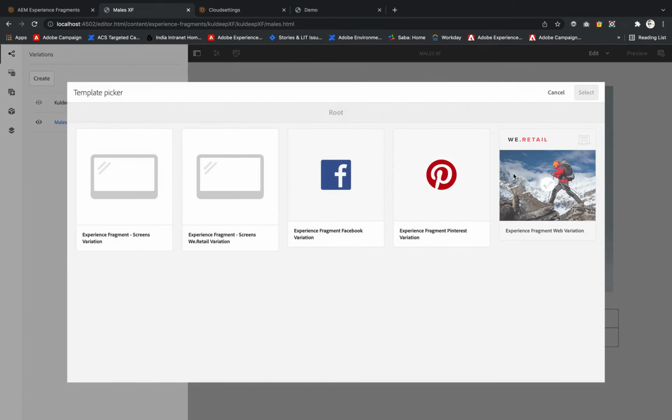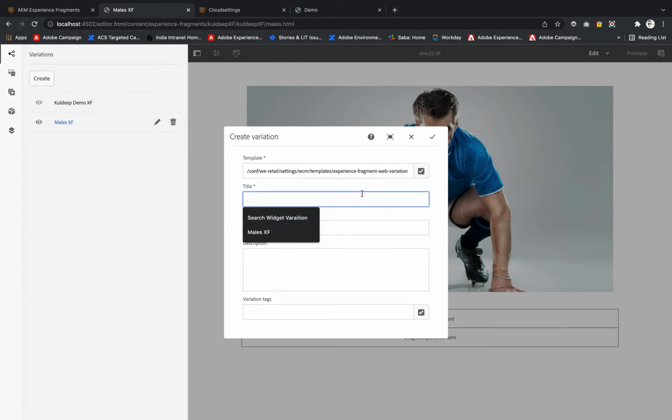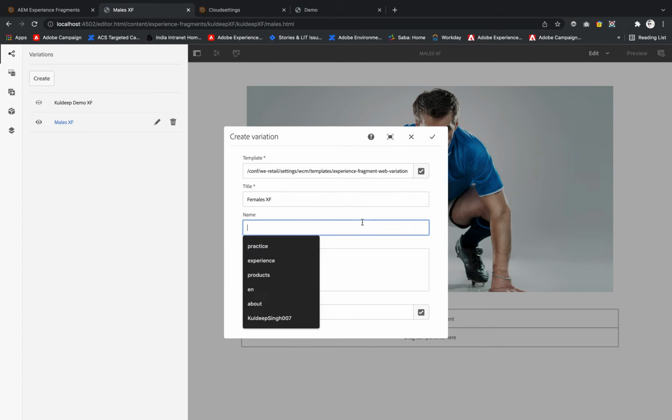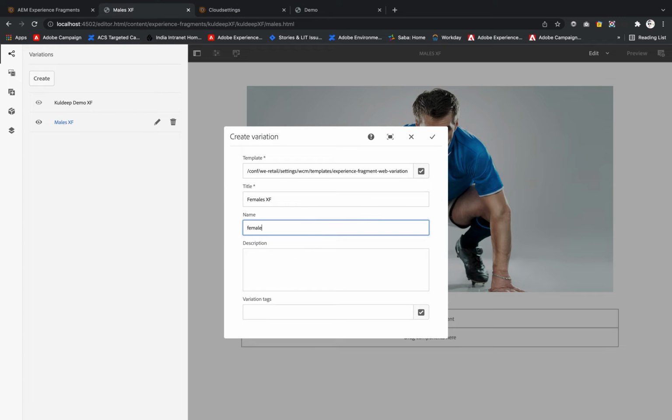Now again click on that experience fragment, create variation. Inside the template I will pick the same experience fragment web variation. Inside the title I will say females experience fragment. Inside the name I will say females xf.